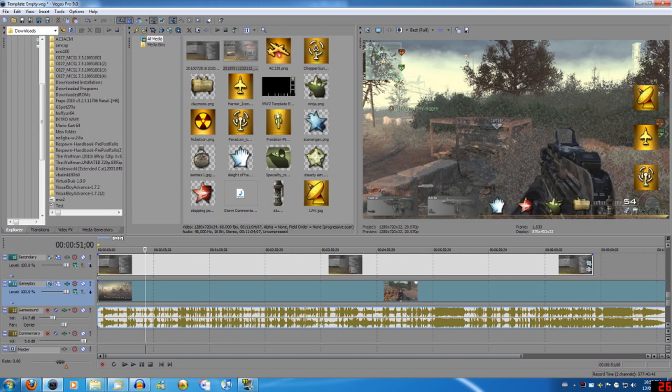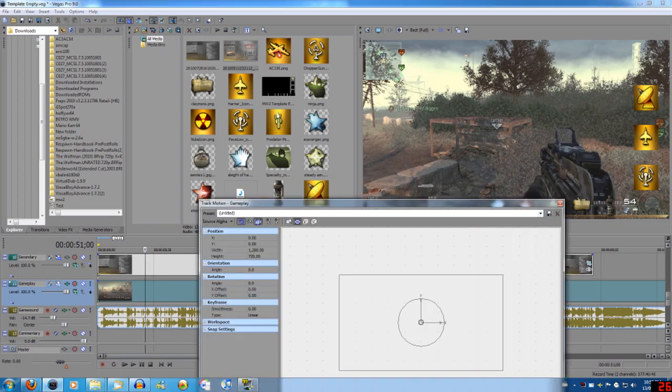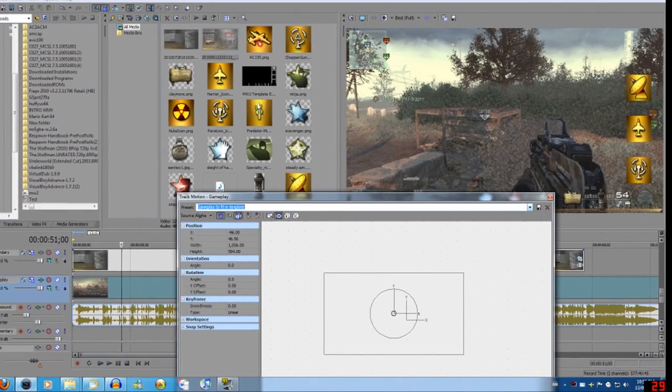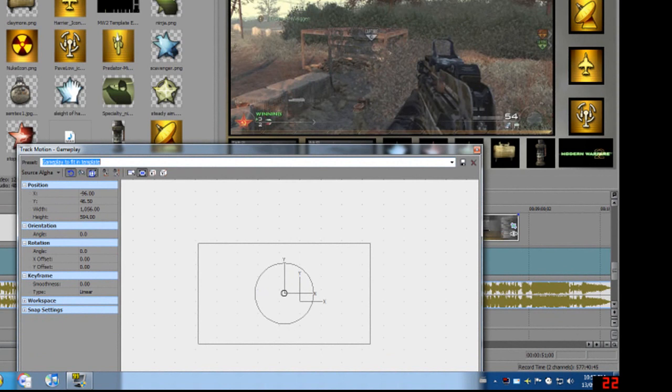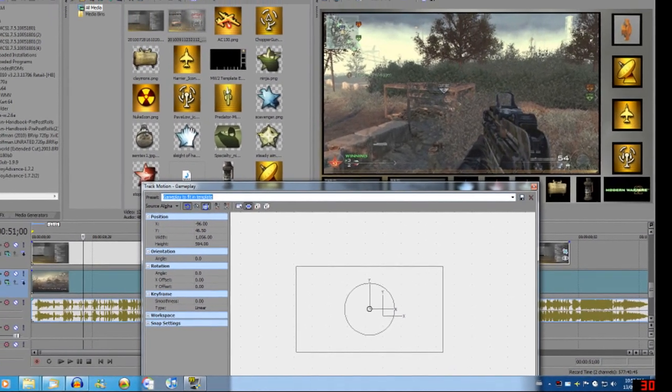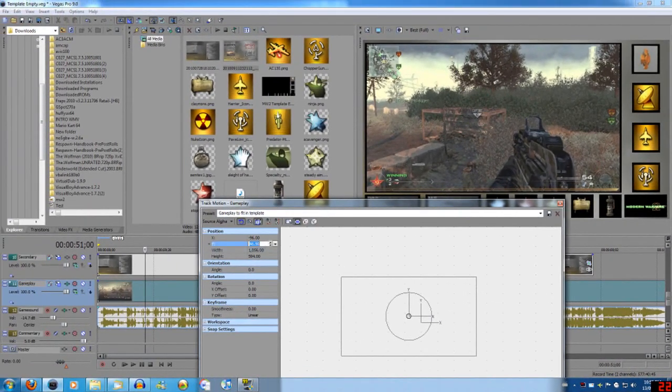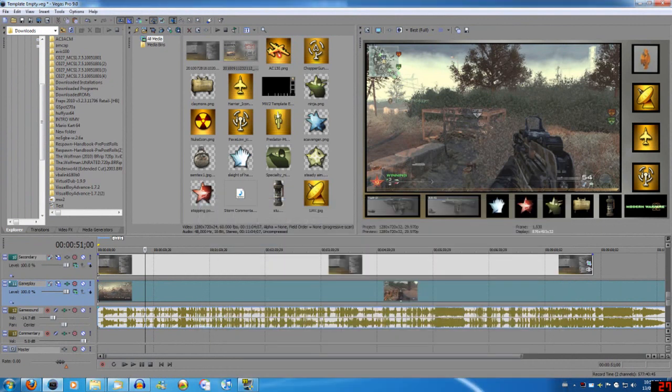Next, you want to resize your video to fit on that black box. I already have a preset for that, and you guys can hopefully see what numbers I have for the presets here if you want to use the same ones, but you just resize it to fit your video. You move it around. You can just click here and move up one at a time. Now the video fits there.